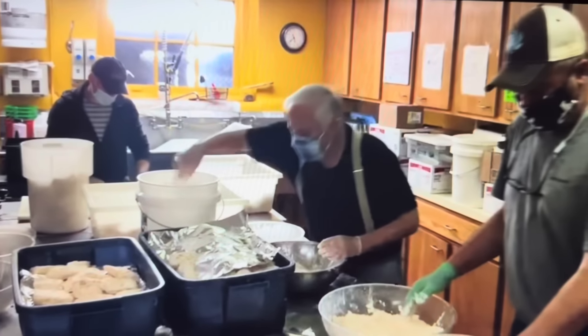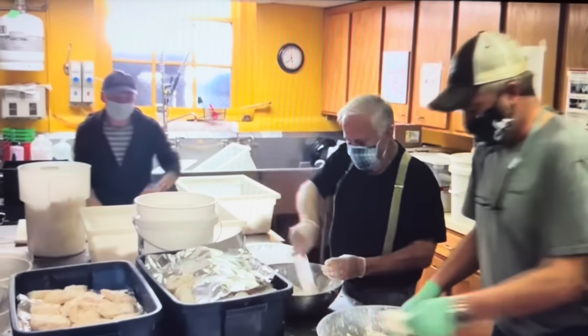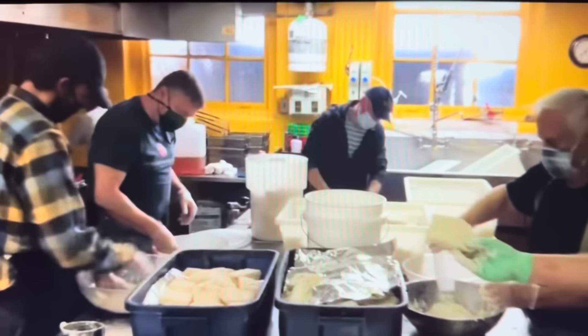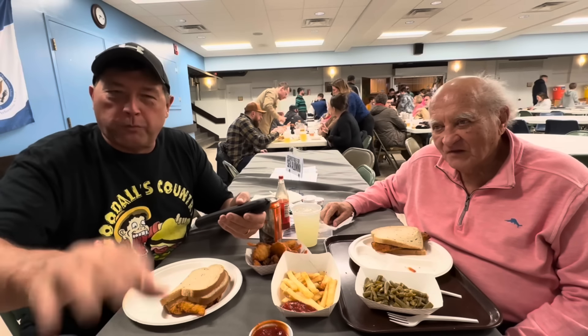I came here because they bread their own cod. We're down here in the basement of St. Francis of Assisi — these guys are hard at it, sleeves rolled up, going to battle. I was able to get in the trenches and they showed me how they hand-bread. I had to come back and do a do-over because of the national treasure over here. He's got stories — he's a legend here, which we're going to get to later.